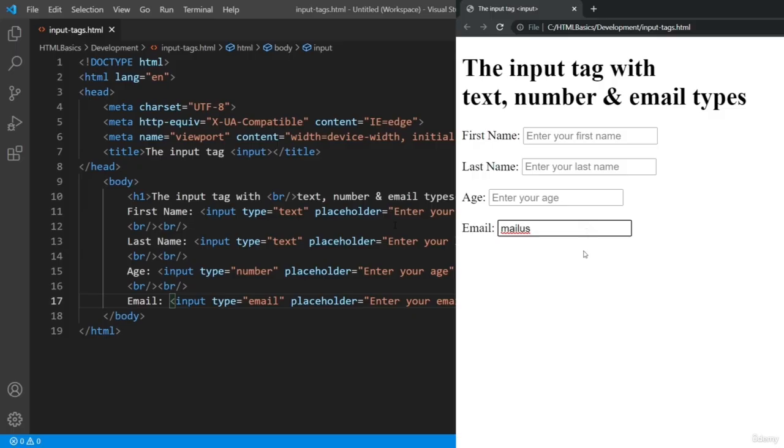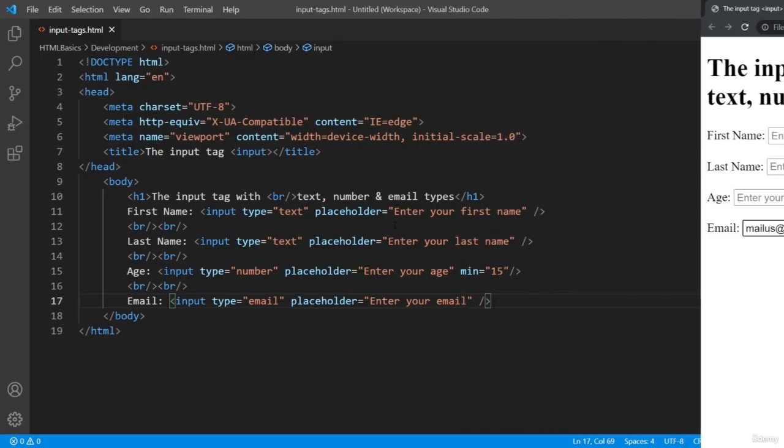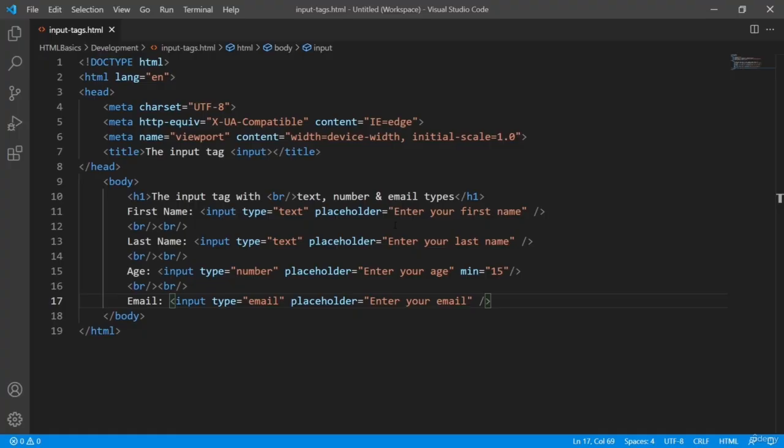If I write the email like this, it will still show me an alert message saying the part after the @ sign is missing. So when we give input type email, the input value is validated automatically for the proper email format. So this is how you can use the input tag.